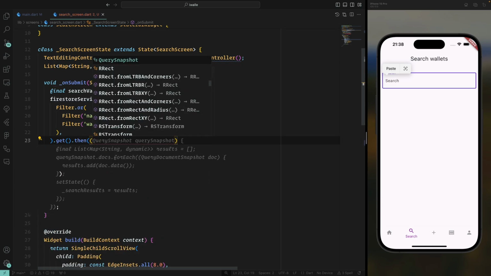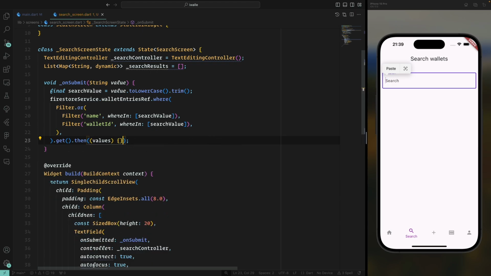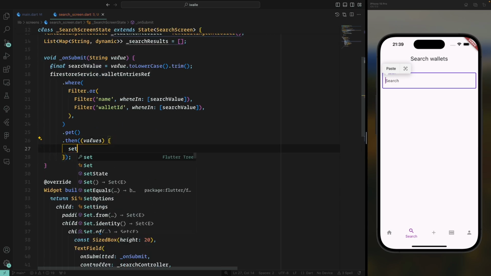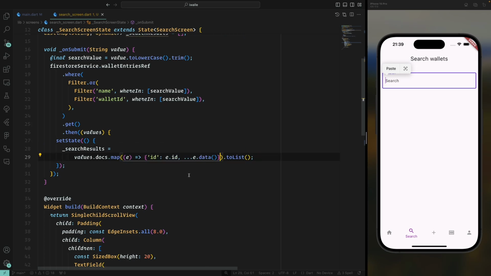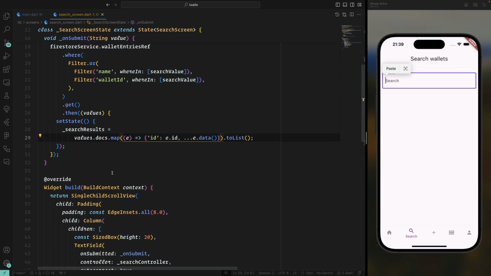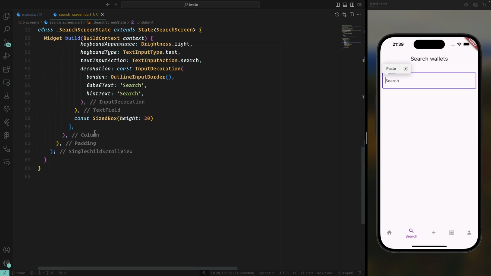So that will be, I would just call it the values or results, you can call it anything, and we just set a state in the end. That state will be the search results with the data in it, but I wouldn't keep it just like this. So I will use the same format we used before, where we actually pass the ID also to it. So that's basically it. This is the search result, and then we have all the data here in the search result. Now we just need to print it here.